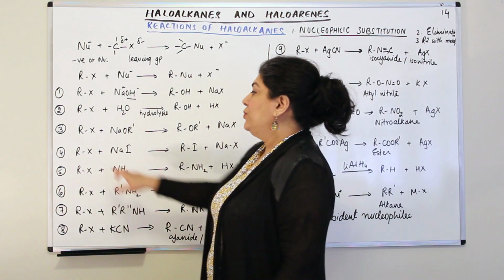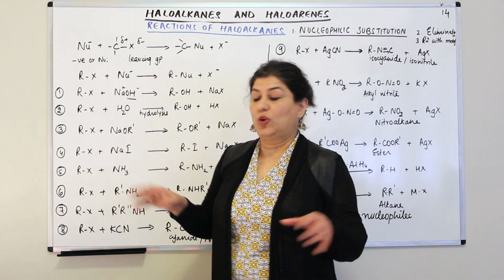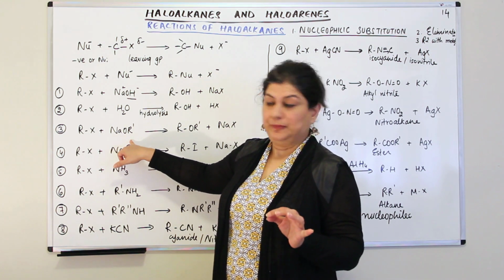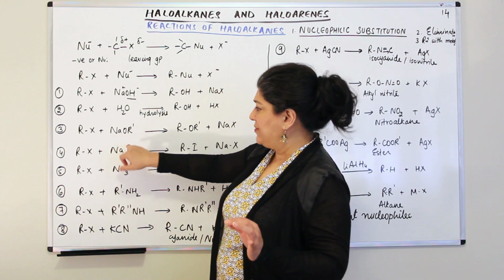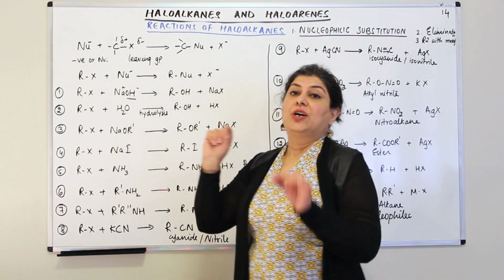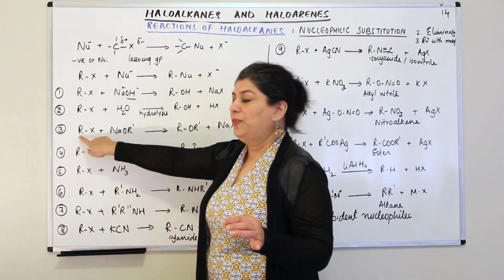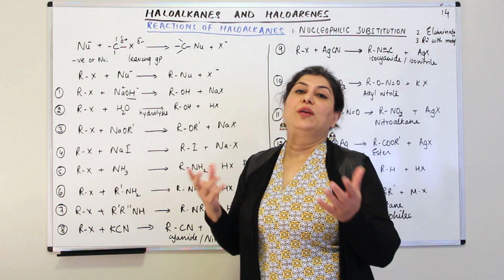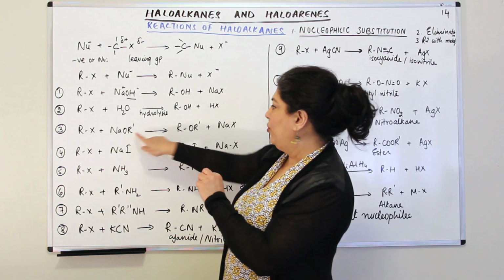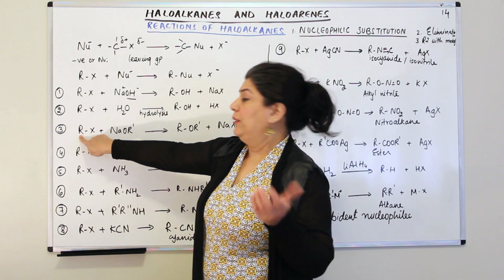In the third reaction, you again have a haloalkane and it reacts with NaOR'. What is NaOR'? It is sodium alkoxide. In this sodium alkoxide, sodium is positive and OR'. When I put the dash, it means the alkyl group here and the alkyl group here may or may not be the same. That is why we put an R' to specify that this is this alkyl group, and the alkyl group R is the one that we took with the haloalkane.